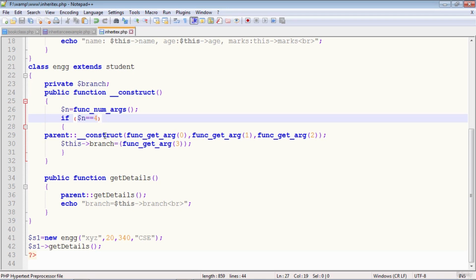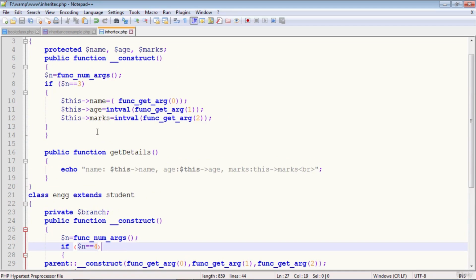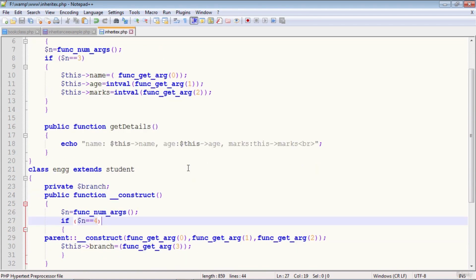So the parent class constructor will take on the values of function get argument 0, 1, 2. So this constructor will be called, and the data members name, age, and marks will be initialized with the provided values. Okay, and then the remaining part of the child class constructor is to assign the 4th value in the array to the branch data member that is introduced in the child class itself.